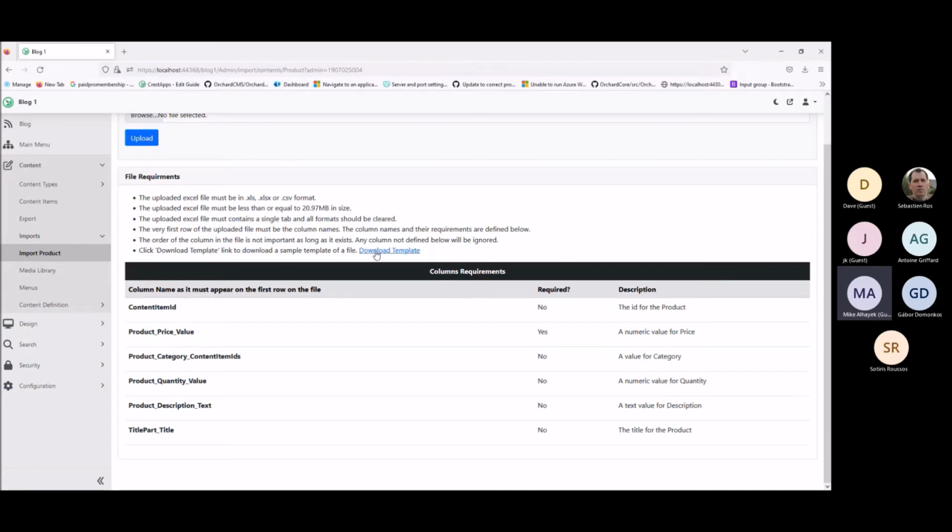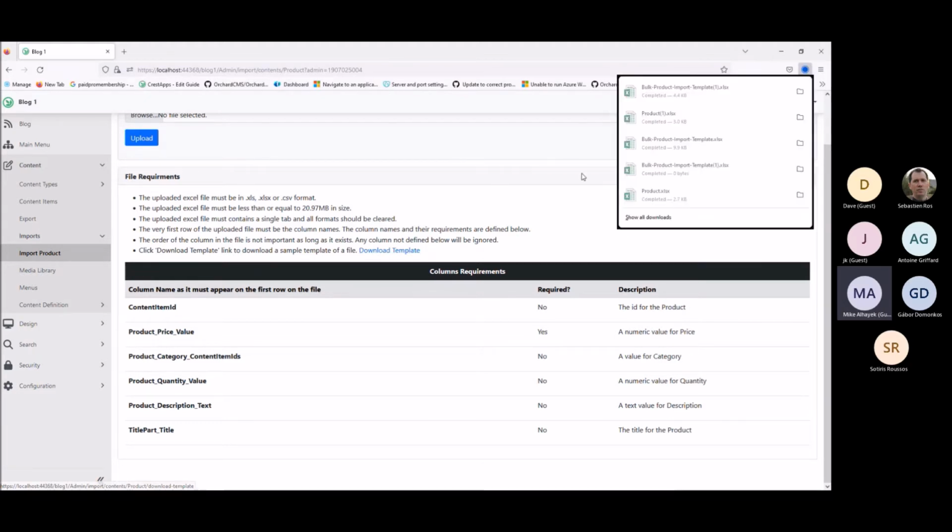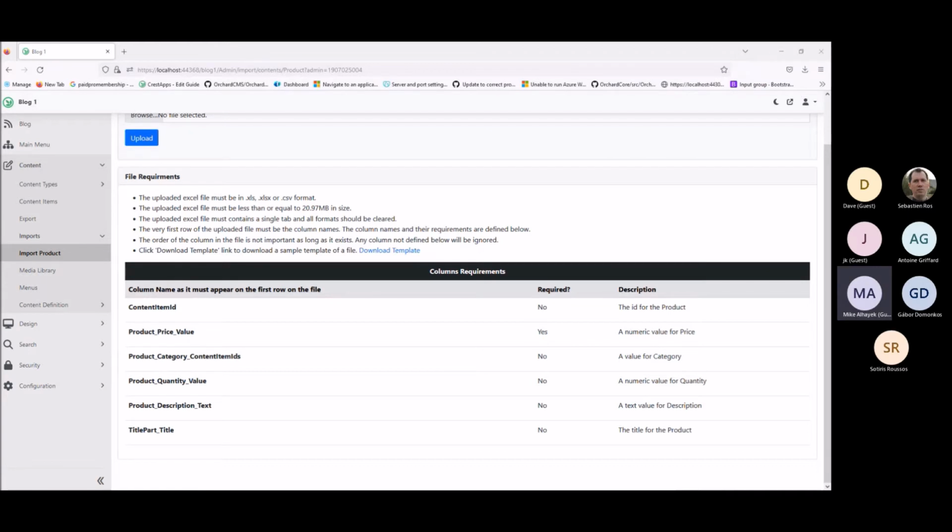You can actually also download it. So if you want to get a template, you can click on download here, and it will allow you to, let me open that file so I can show. Do you see that file that I exported? Can you guys see the Excel file on my screen?